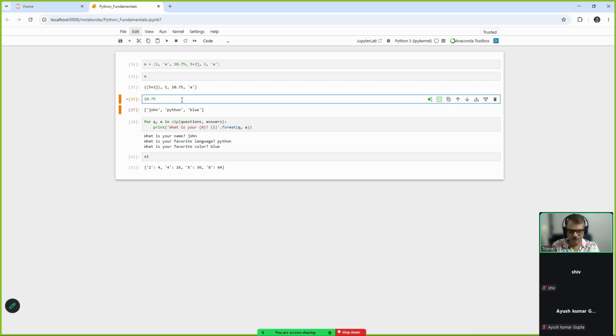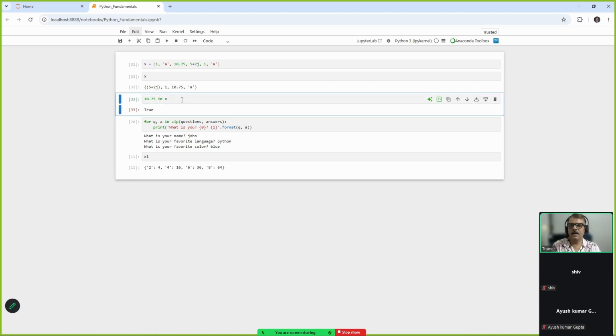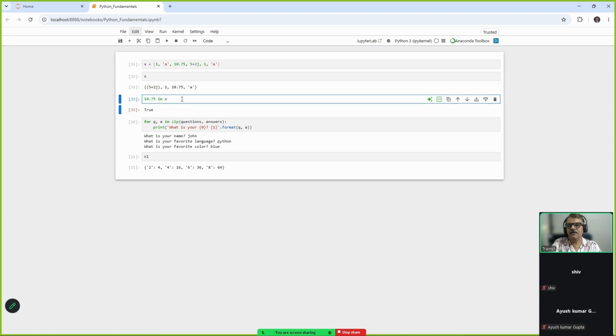So 10.75 in x. Run this cell and it is giving True. It means 10.75 is present in x. This is actually membership testing: you are testing whether an element is a member of a set.